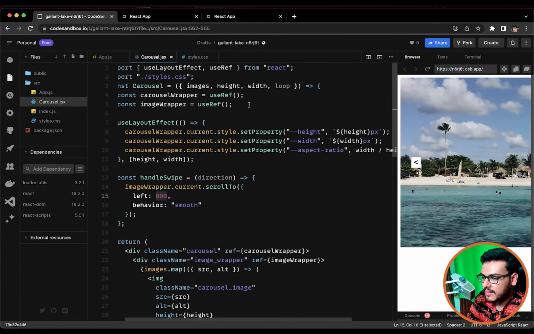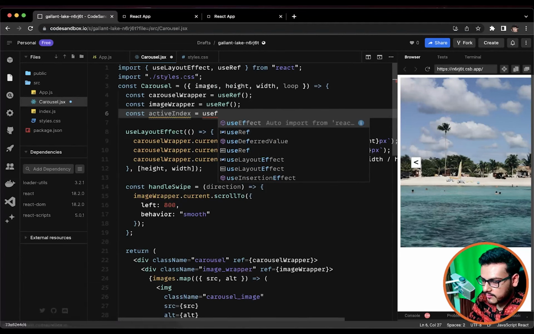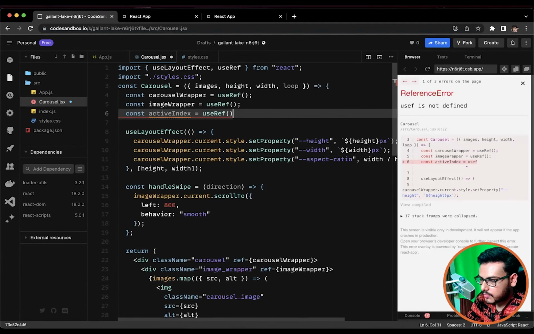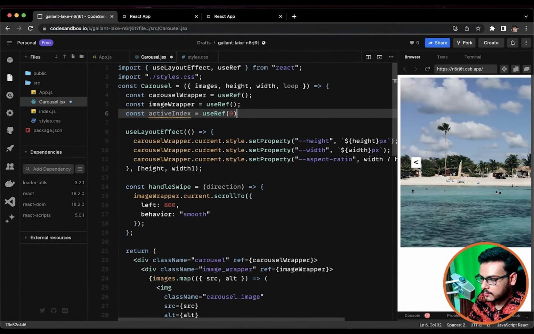We definitely want to keep a tracker of the numbers. So I am going to create activeIndex equals useRef, and initially it is 0. Now we are going to handle the value of the active index. Why have we not created a state?